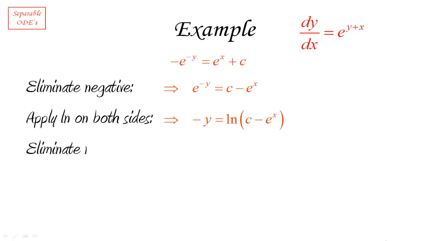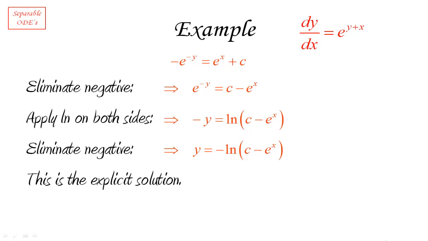All we have to do is eliminate again the negative, so that gives us that y is equal to minus ln of c minus e to the x. Okay, so this is the explicit solution. We managed to get y explicitly as a function of x, and that's what we wanted to do. By the way, look where the c went. Notice that when we do simple integration, just anti-differentiation, the c is always an afterthought that we can put at the end after we've done everything else.